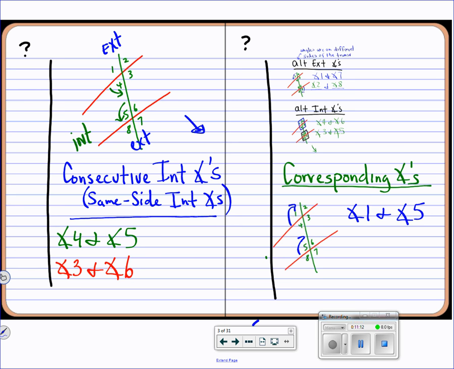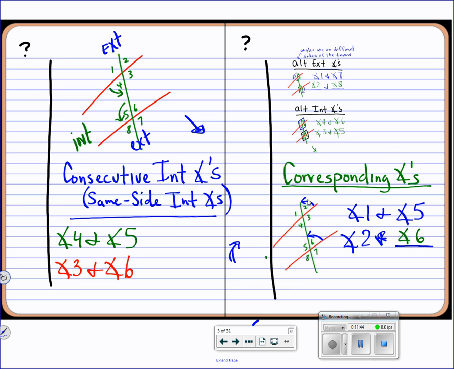Okay, now I want you to see if you can walk through and find the one that goes with angle 2. Put me on pause and come back and check to see if you can figure that one out. What is the corresponding angle that goes with angle 2? Now I'm hoping that you found the pattern here already. So you have angle 2 and then angle 6. They both are in the top right-hand corner of the set of angles.